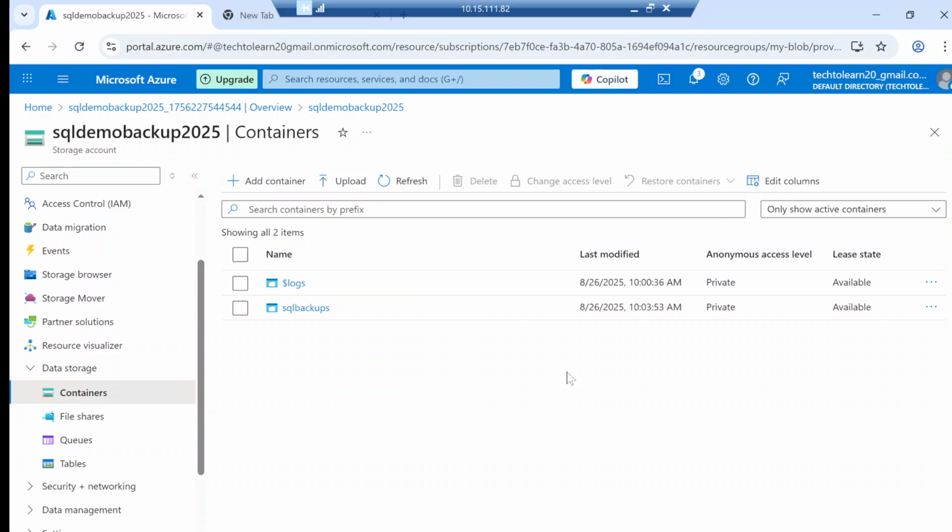Now we need to generate a SAS token. SQL Server needs secured access. The best way is by generating a shared access signature, that is SAS, with only the permissions required. So go to storage; we are already under the storage account. Under the storage account we have containers, then click on SQL backups.